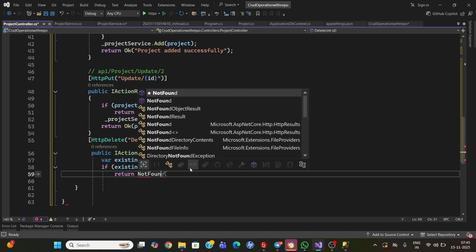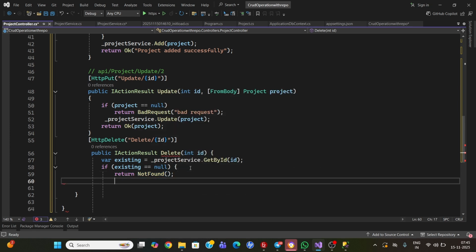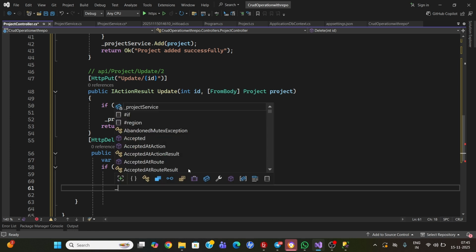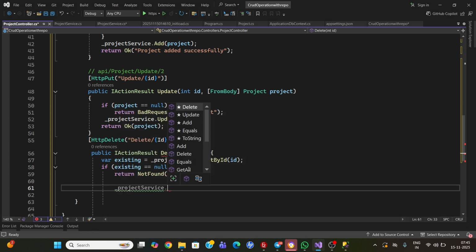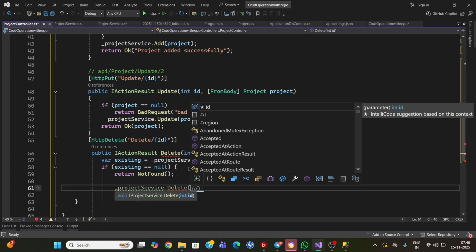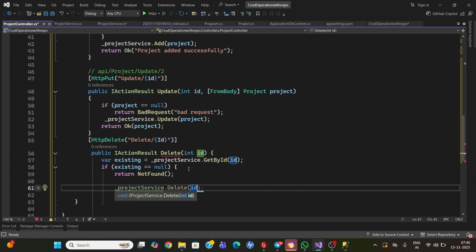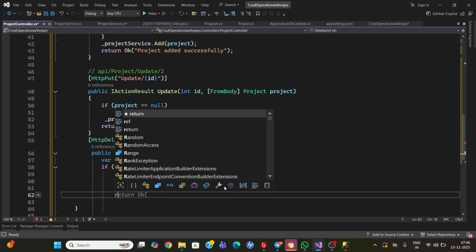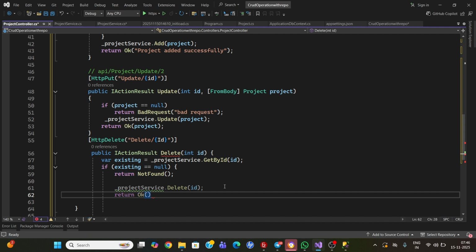And if we get that record, then delete that record, product service dot delete, and pass this ID, and return OK, and give any message here inside, like project deleted successfully.